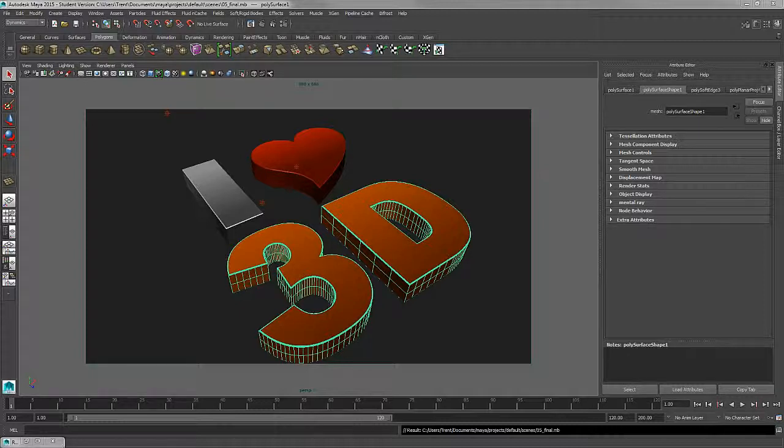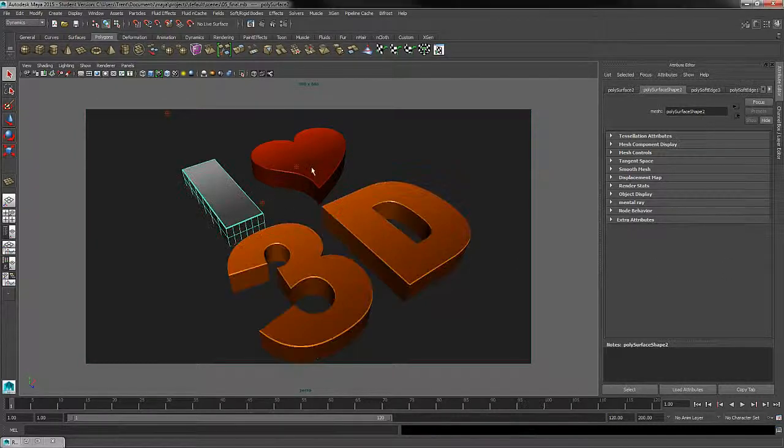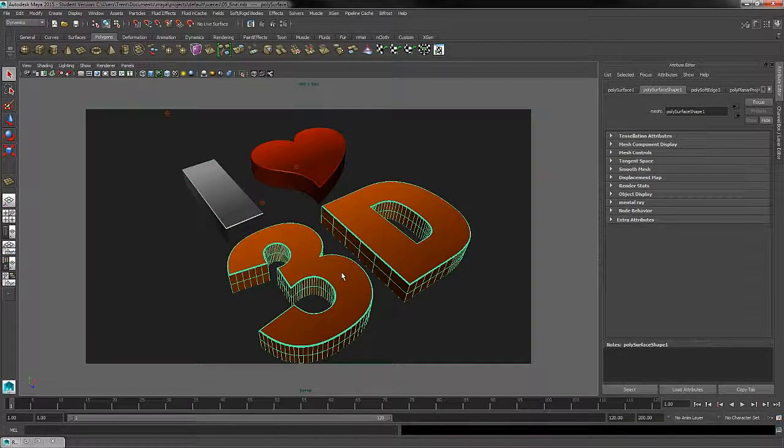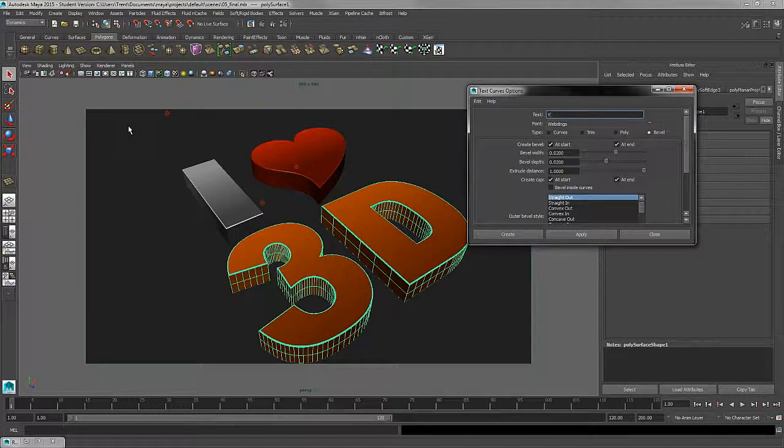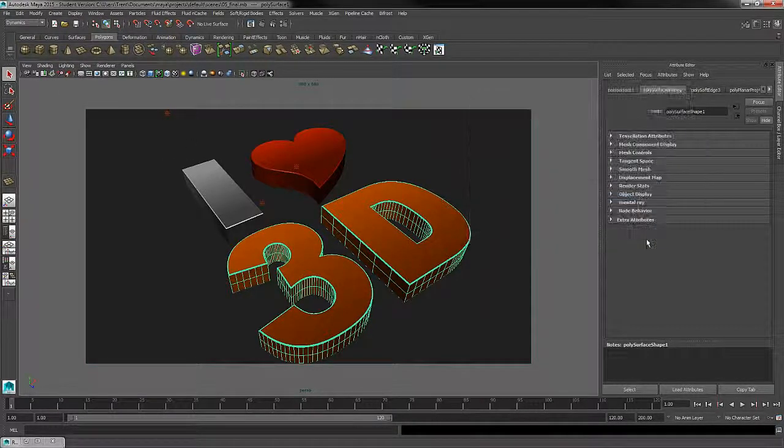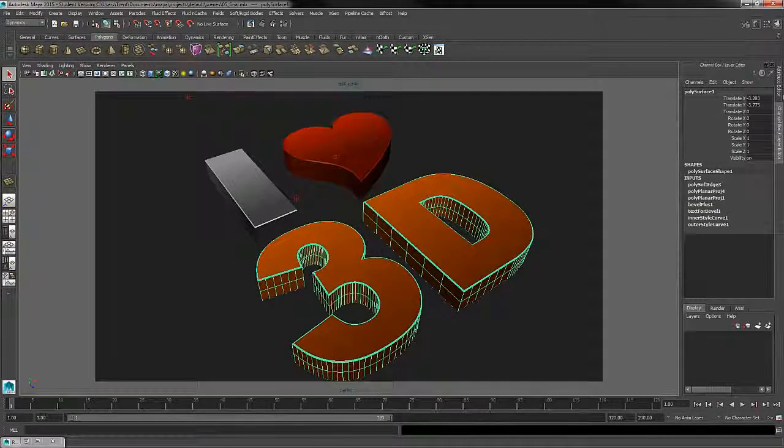In stage 1, we started off with creating the 3D text. So do you remember where we're able to create the 3D text from? Well, if you've guessed the Maya main menu, you're correct. We went to the main menu and we created our text from there. There we were able to output a bevel of our 3D geometry. And we explored tools such as the channel box, our attribute editor.